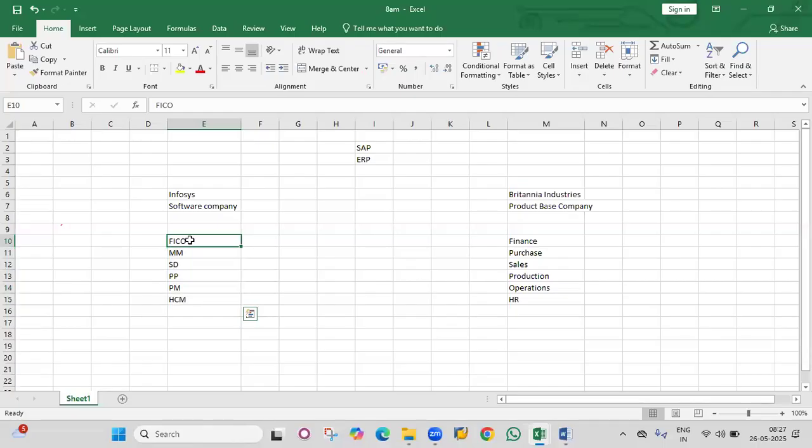And here we are going to learn about FICO in our training. You may ask me a question: sir, is FICO enough, or do I need to learn other modules parallelly? Not required. FICO is an ocean. That is more than enough. While learning FICO, I'll be teaching MM 40% and SD also 40%. This is enough for your retirement, till your retirement I'm talking about.